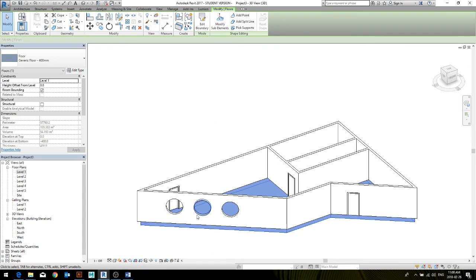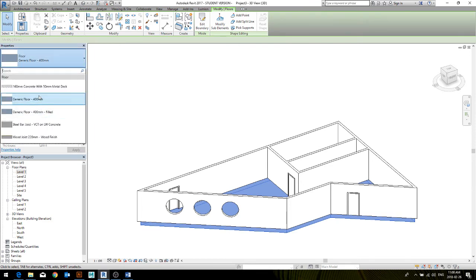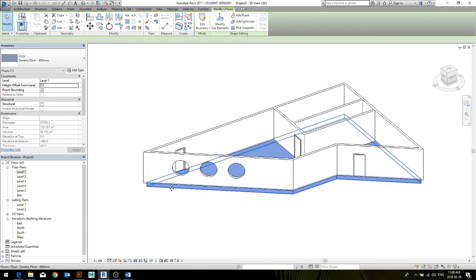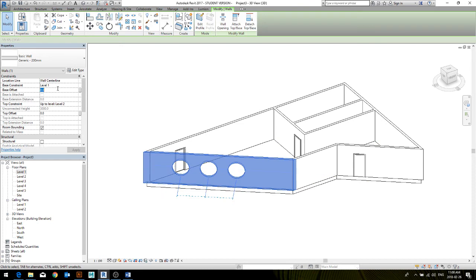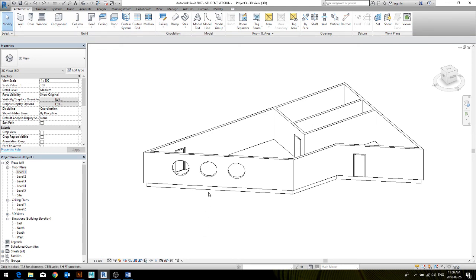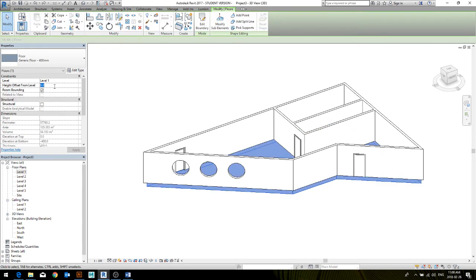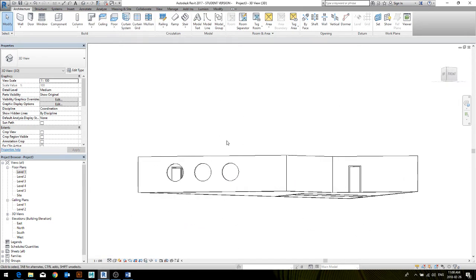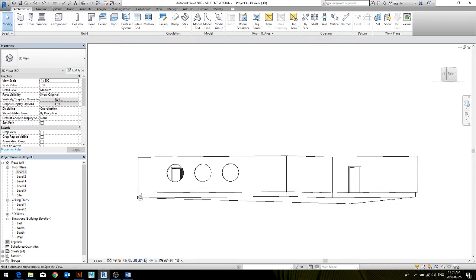Similar to anything else that we're doing, the floor has a type. We are defining it as 400 millimeters thick. We are defining where the floor is standing, what the base offset is. So let's say it is now hanging down there for 400 millimeters, and that's really bothering us. We want it to be inside the wall. Either I can select my wall and set my base to a minus 400 offset so that it covers that, or I can select my floor and say I want it to be a 400 offset to the top, and then it will hide that inside. One of the two would solve that issue, and for now I'm not going to do either of them.